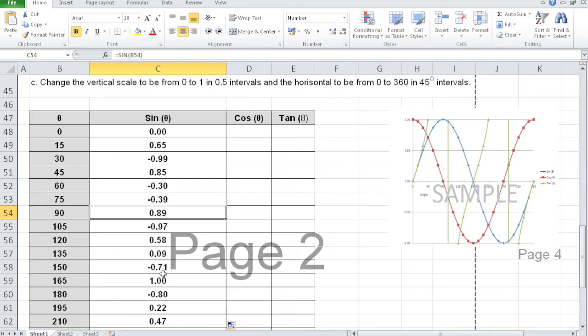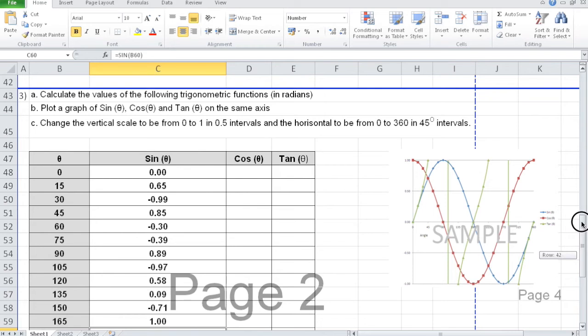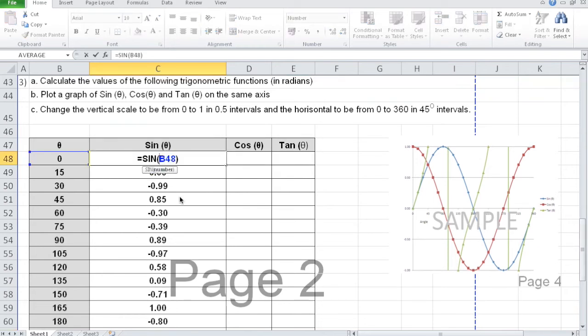Do you agree with it? You need to inspect what you get. Look at this one. So this doesn't look like the correct values that you expected, isn't it? You need to change the theta value to radians. Pi is a function as well. Some of you will say 3.14, that's still fine. But pi, you see, the minute you say pi, it shows you there's a function that will return that value.